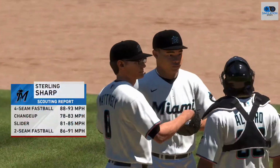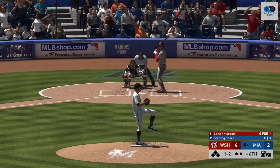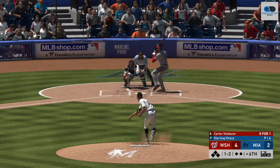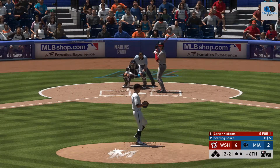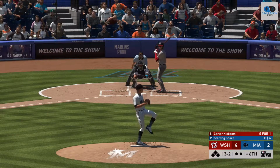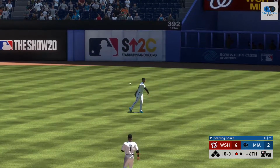Sterling Sharp takes over to start the 6th inning on the mound. For the Marlins, number 56, Sterling. Into the box now, number 8. Filthy changeup that time, but he's able to make contact, and he'll get another chance. And he lays off it to even the count 2-2. Tried to fool him with the changeup, but he won't offer at it. 3-2. And just when you needed a shutdown inning, a leadoff walk was certainly not on the agenda. He needs to bear down right here. Waiting on it is Brinson. Looks it into his glove, and there's one gone.